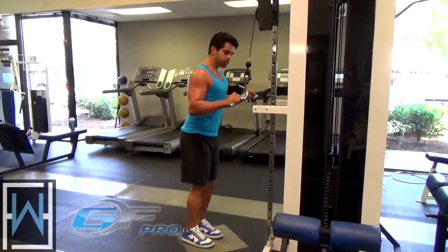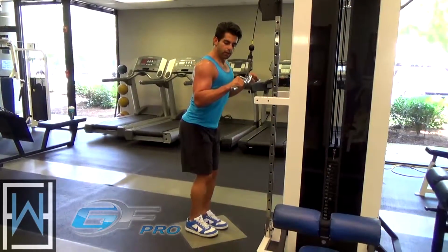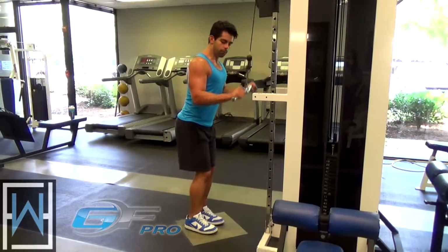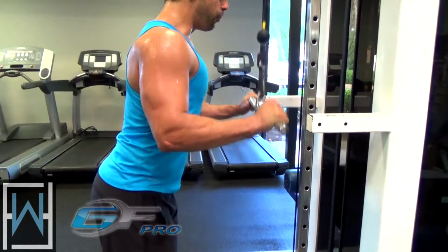We want to be about 90 degrees. Sometimes it might come up a little bit more, but right here, sometimes people come all the way up, and they're pushing down and swinging again. Form, press and squeeze. Pretty straightforward movement.